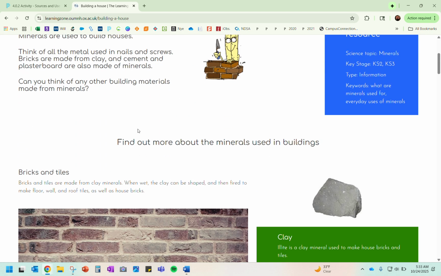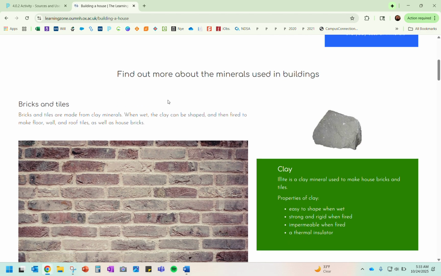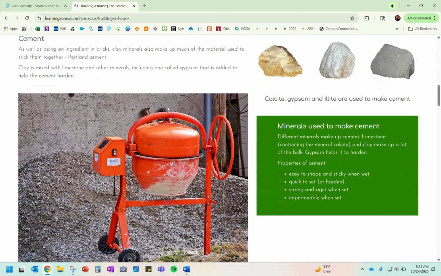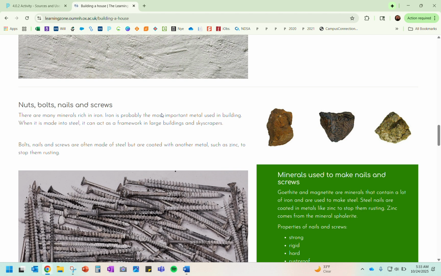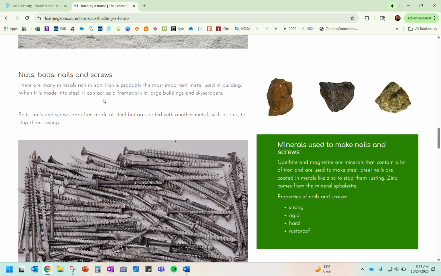For that, it says, what are some things minerals are used for in building a house? Pick 3 materials that interest you. List the materials and list the minerals that are used in these items. So if your house is made out of, we don't have plasterboard up here, but any of the nuts and bolts and screws, the things that actually hold our houses together.